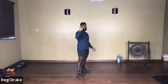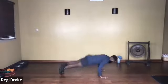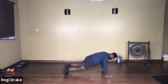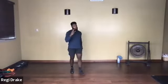This is where we start counting our reps and seeing if we can beat them later. You have 3 options for those burpees. Down, fall, up, jump, that's 1. Down, back, up, jump, that's 2. Or high, low, that's 3, all right? No matter which one you do, you need to stay consistent for the rest of those 3 rounds.